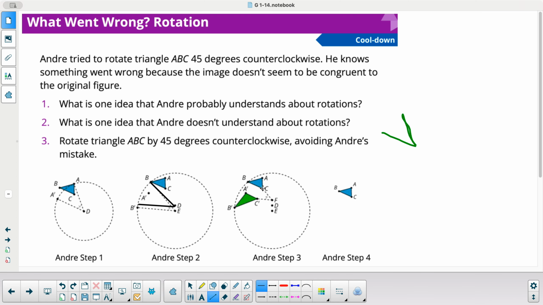And then same thing here for my C. Make sure you go to D here. And again, measure your 45-degree angle. If you want to put a circle here, so you see where to move the point, that would help too. But there you go.